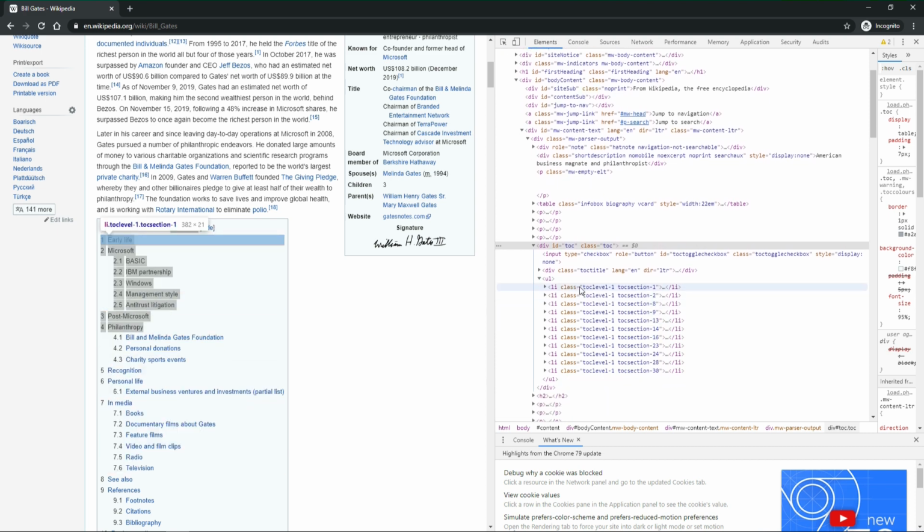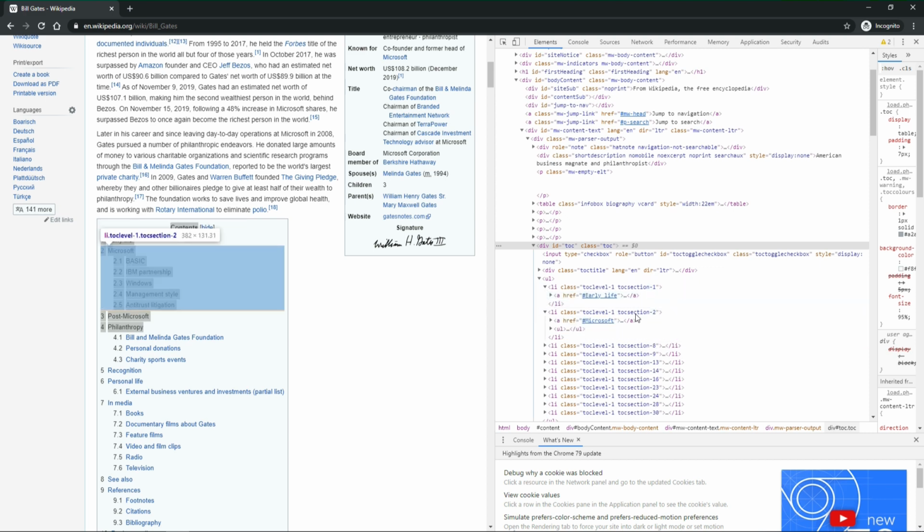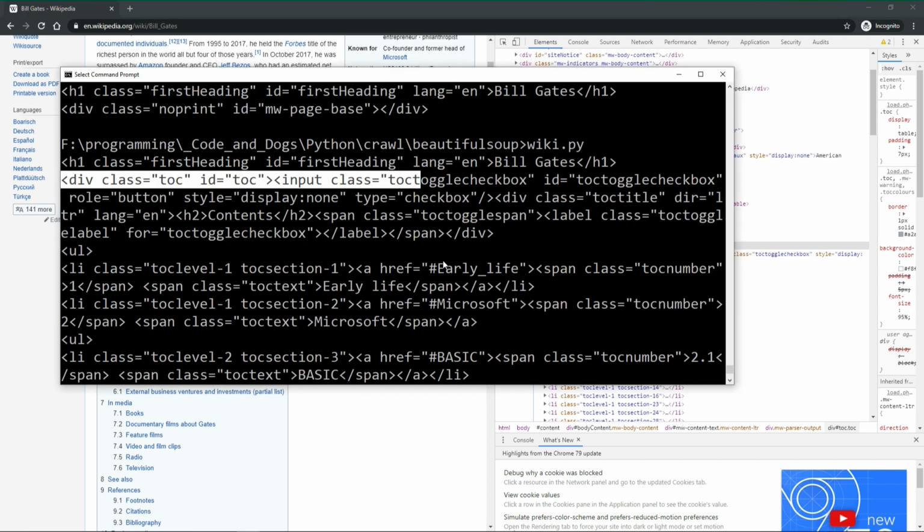And you see here, okay, early life on the left is assigned to class talk level 1. Then Microsoft seems to be assigned to talk level 1, talk section 2. So it seems that all the headers on the header level are being assigned a class talk level 1. Yeah, so let's try to query this.